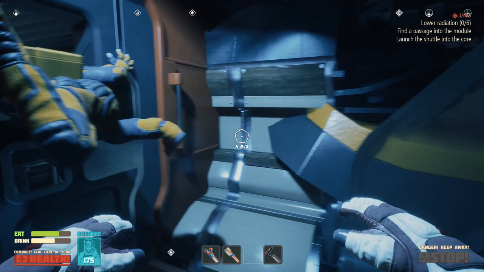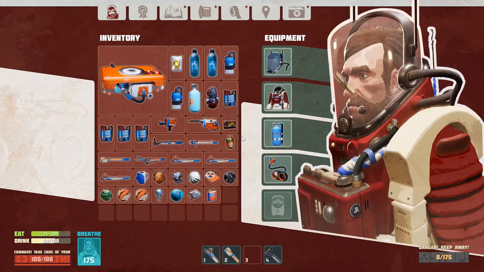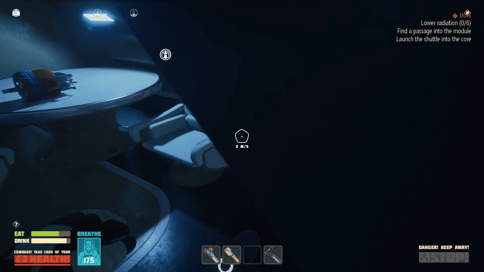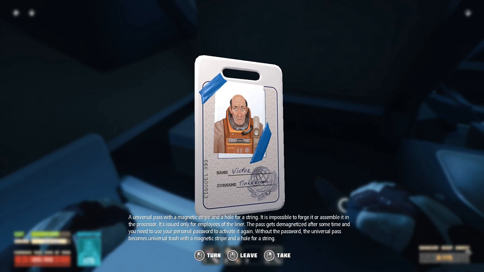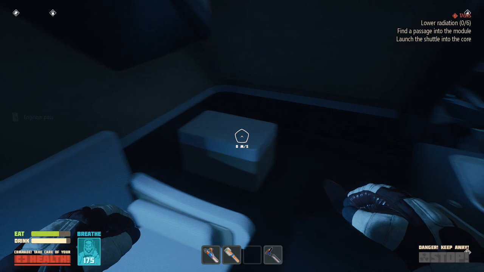Okay, so that's not gonna let me in. We do have some waters. I say we go ahead and drink a water. It's a magnet. Wait, what does that say? Engineer pass. I'm an engineer for life and afterlife. Yay, we did something. We got an achievement.